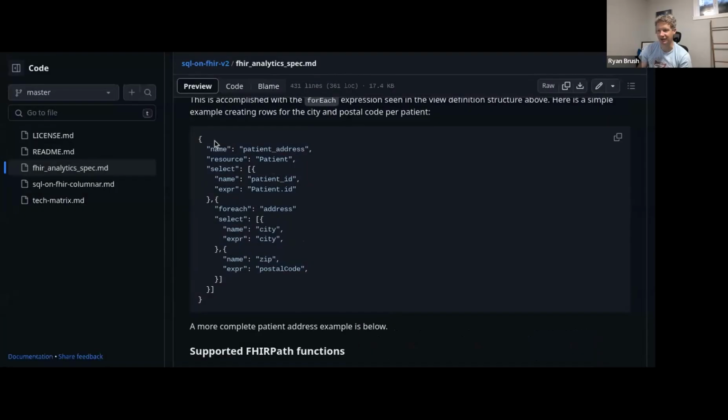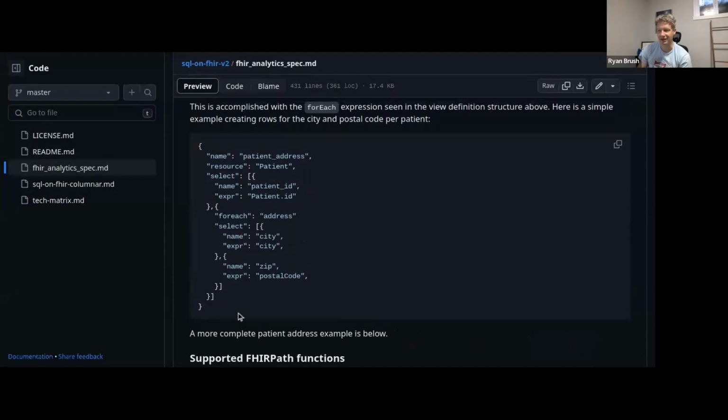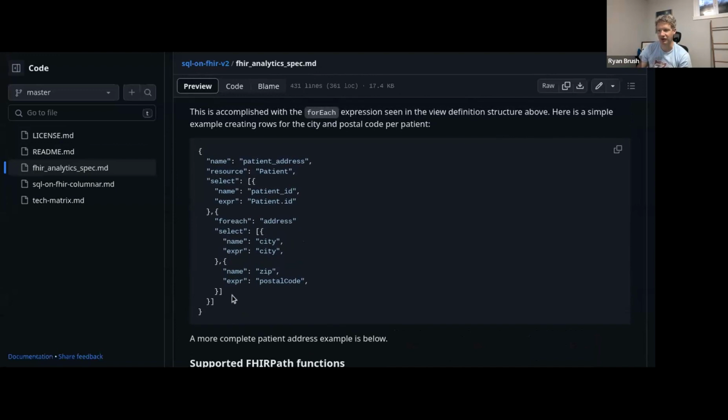This is one where I think the semantics made me think inner join makes sense. If we wanted to create a table of patient addresses, we grab the patient ID, and we could grab other fields as well. Then for each address, and we haven't quite landed on whether it's going to be lower camel case, so that's just a placeholder for now.